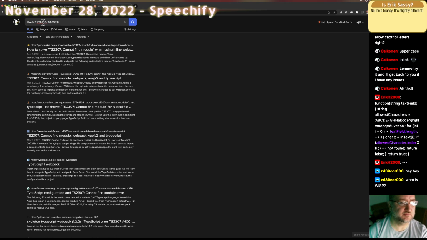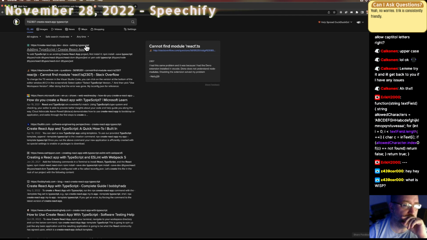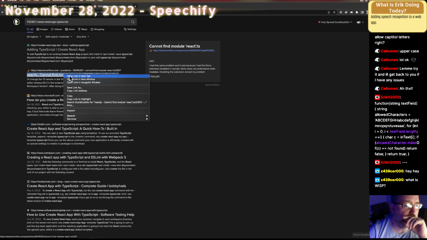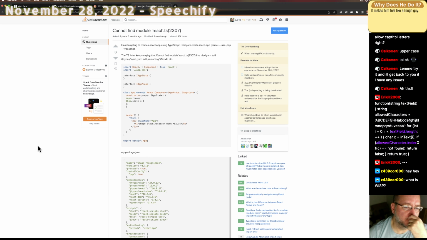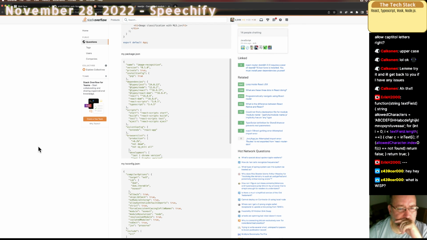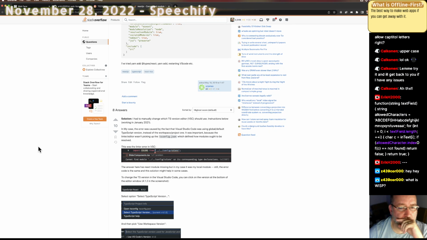This is, let's do create React app. To manually change which TS version the editor VSC should use.